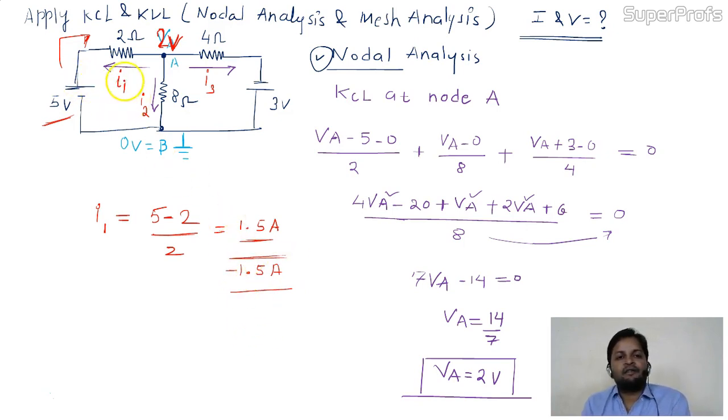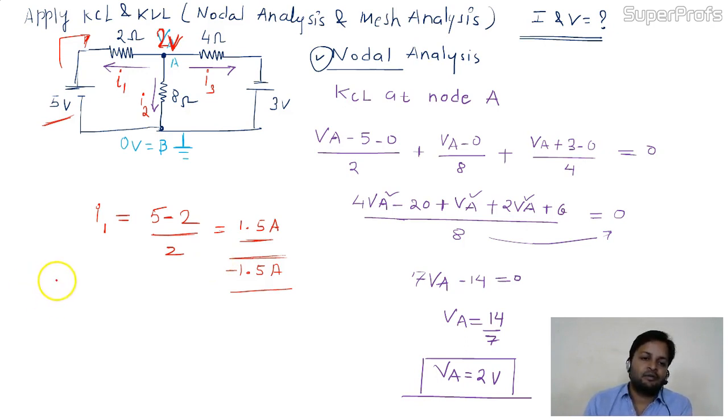Why? Because they by default give the direction of the current on this side, but actually the current is coming from the opposite side. That's why for this oppositeness, I'm writing the minus sign over here. I hope you are getting this. If they give the direction in the problem by default, and we get the opposite direction from the default direction, we write the negative sign. If the current is in this direction, then no need to worry: the same current, positive 1.5. But if the current is opposite, minus 1.5.